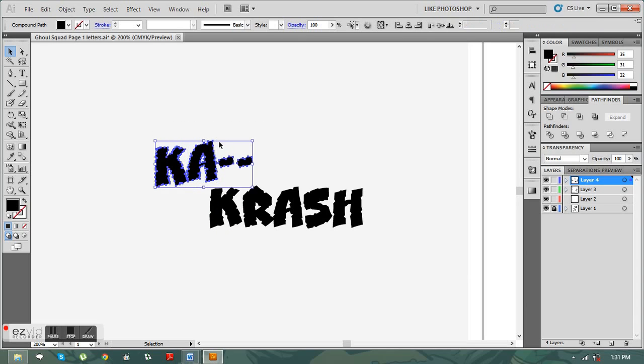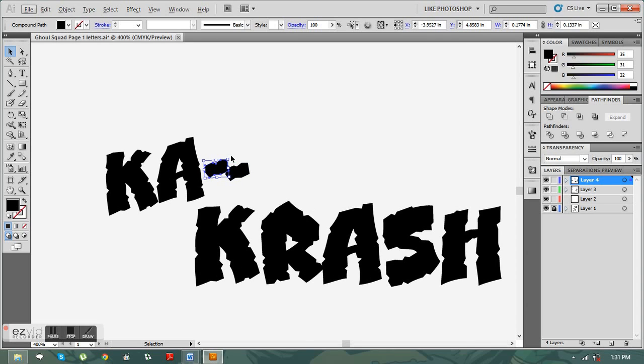Maybe make this a little bit smaller. It's not like a huge sound. And also, if you make the C smaller, it makes the crash look a lot bigger, more impactful. And I'll do this so that even the dashes are ridiculously affected by the crash sound. They're not even straight.